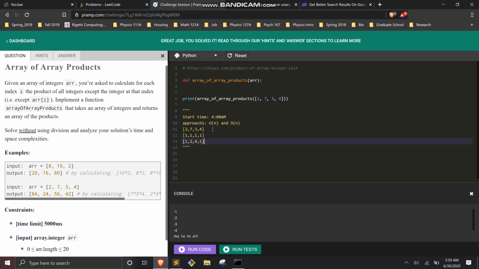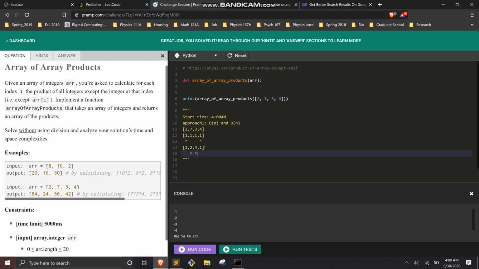In a sense, what I have here is 2 pointers that started here and here. And then I moved those pointers to here and here. So one is my left and one is my right.